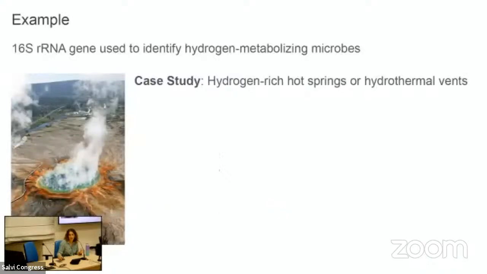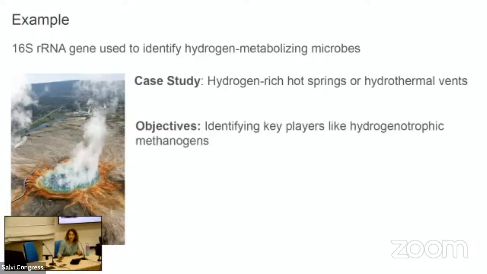So let's make an example on your case of study. You're interested in hydrogen-related microbes, right? For example, you look for a hydrogen-rich site, okay? And you wanna identify stuff like hydrogenotrophic methanogens, right? So you know their name, you do the 16S on your site. So you go on your site, you collect the sample, then you bring it to the lab, you freeze it, so nothing changes in the sample. The community stays how it was when you sampled it. You bring it to the lab, you extract the DNA, and you only sequence the 16S. And you're ready to do your taxonomy.